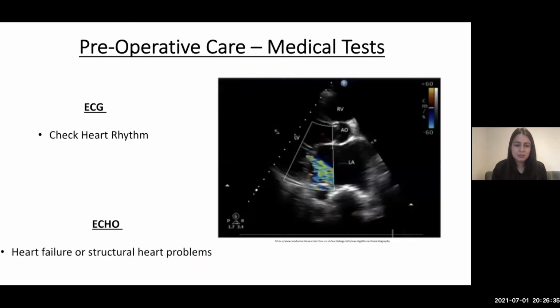Some patients also have echoes. These are a jelly scan on the heart, which can be done on the ward. And this mainly looks at people who have heart failure to see how much blood is actually being pumped out of the heart and provided to the rest of the body. And it can look for any structural heart problems, such as valve problems. You may see on our wards that some of the neck of femur patients who are a bit older do need echoes before they have their surgery.